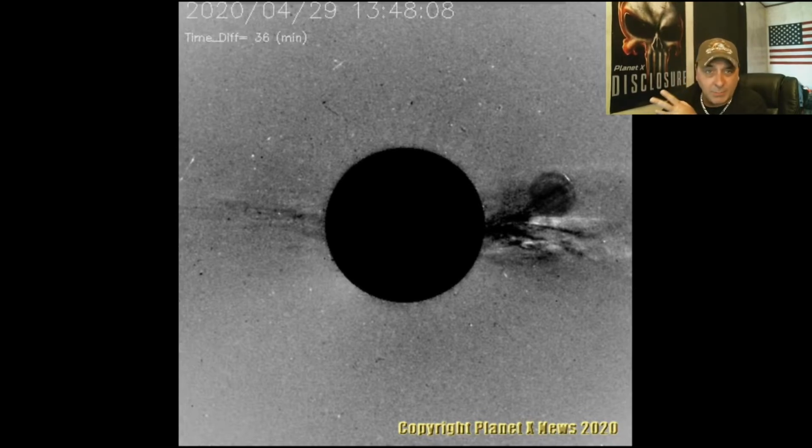Now remember, it's in a 28-day orbit. We're going to see it twice a month. We're going to see it in the beginning of the month, and we're going to see it at the end of the month on the opposite sides of the sun. And it's mainly going to be near the equatorial region of the sun, because that's the only view that we're going to ever get from these cameras on these spacecraft. On top of that, it is in a very sharp, eccentric, and elliptical orbit, which means, everybody asks me, why can't we see it eclipsing the sun? Because it doesn't pass across the front face of the sun.